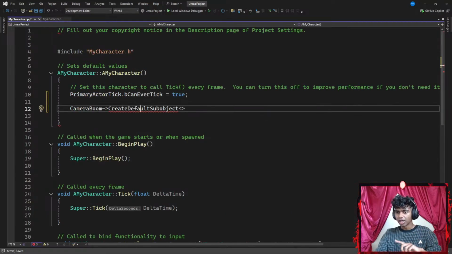Let's go up here. Now, my camera boom is going to be pointing towards CreateDefaultSubobject, which requires a USpringArmComponent. Perfect. Why can't I use my CreateDefaultSubobject?